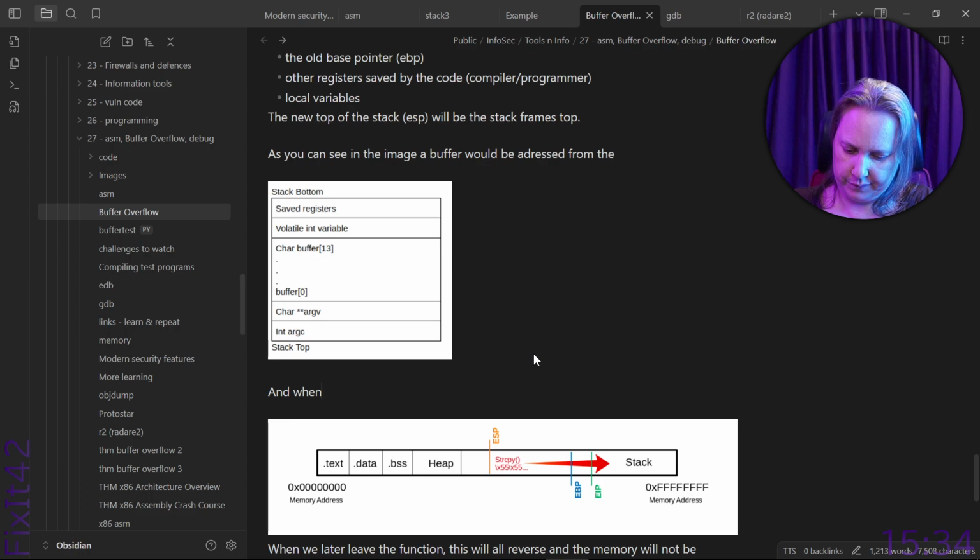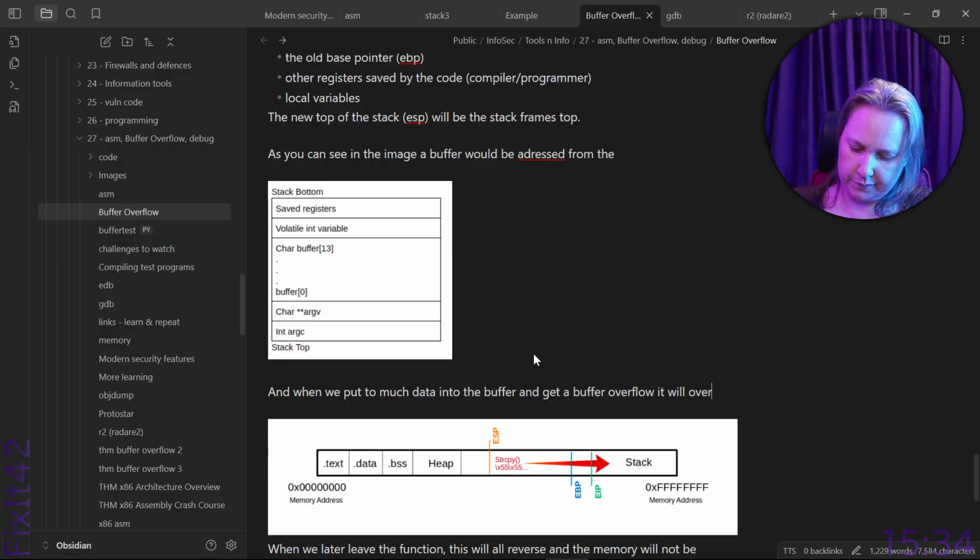And when we put too much data into the buffer and get a buffer overflow, it will overwrite what was previously put on the stack.